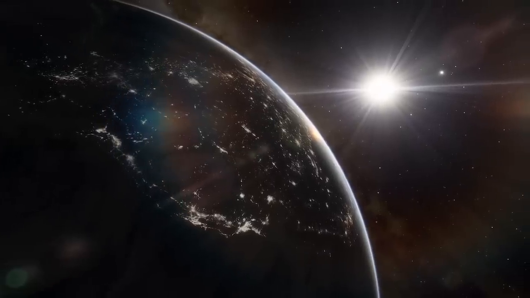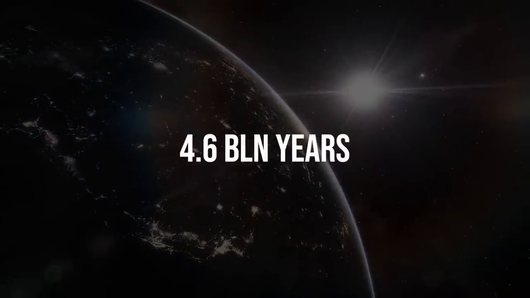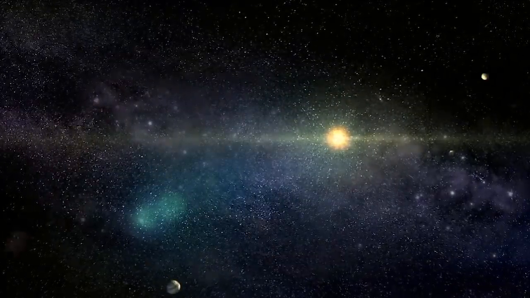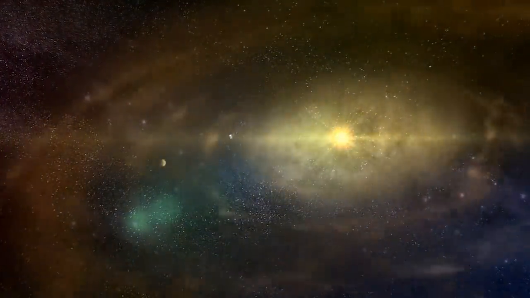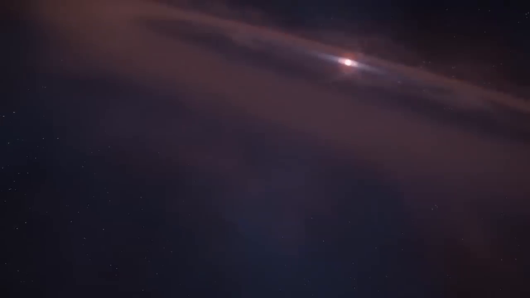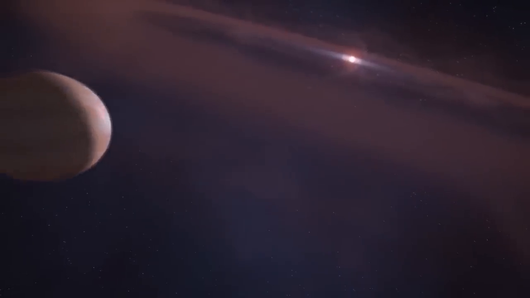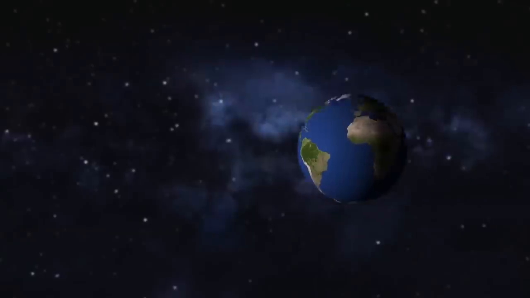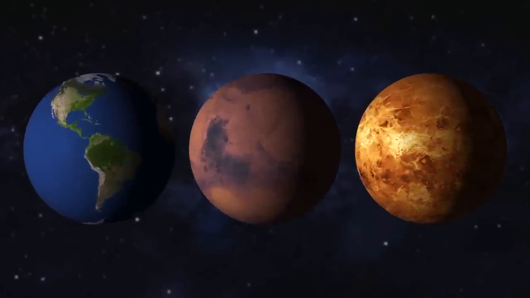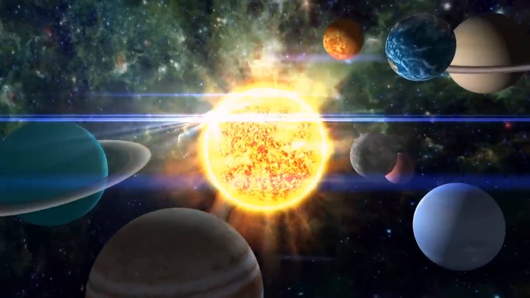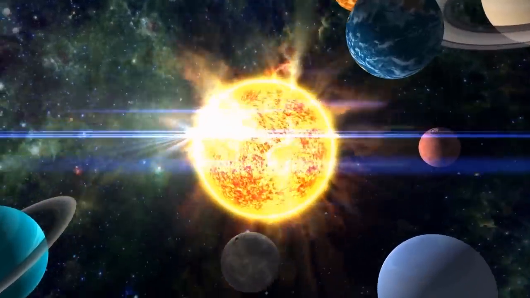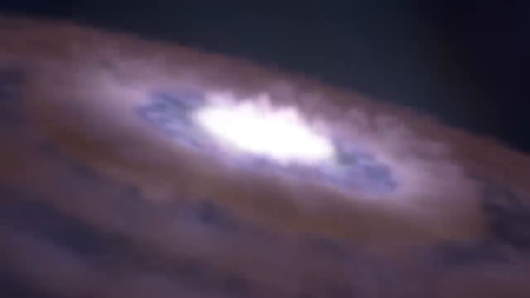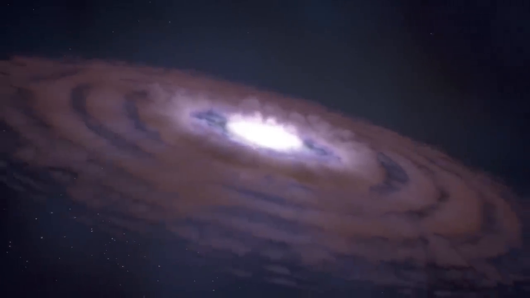The standard theory is that around 4.6 billion years ago, in place of the solar system, there was this protoplanetary disk. And all the oddities that manifested later are usually explained by Jupiter. It's said to have swept through the orbits like a hurricane, pulled the asteroid belt which would have otherwise made Earth, Mars, and Venus more massive, and pushed other planets away to where they are now. However, simulations reveal that this version just doesn't hold water.